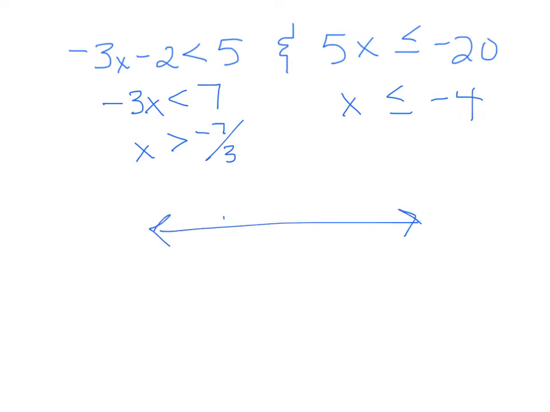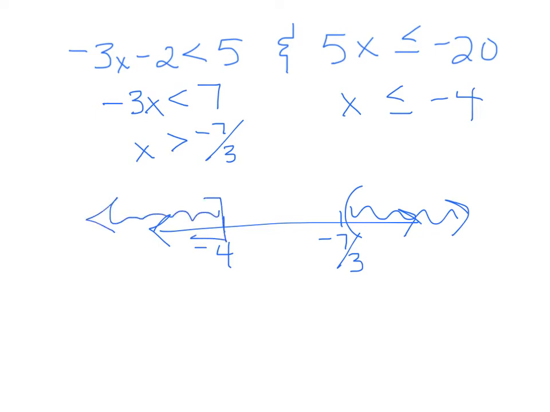As we come down to graph that on a number line, -4 is less than -7/3, so it will go to the left of the number line. And let's graph these separately. This reads x is greater than -7/3. This particular inequality reads x is less than or equal to -4. Now, I've got a little bit of a problem here. This is an and inequality. I can only take the portions of graph that overlap. In this case, neither of them overlap. Nothing overlaps. When that happens, your answer is no solution. There is no solution to this particular problem. In other words, there is no number that when you plug them into both of these will it work.